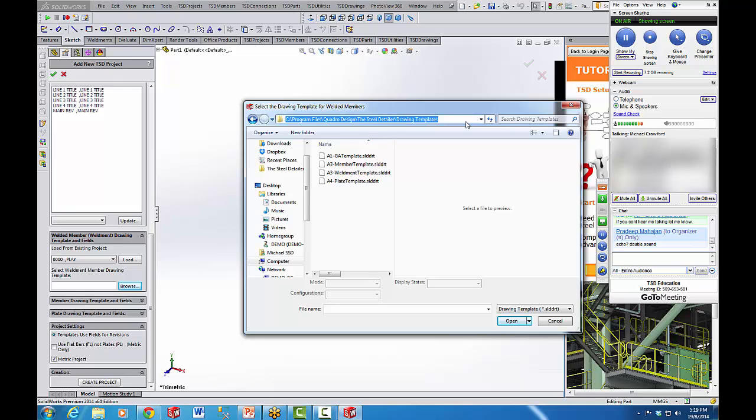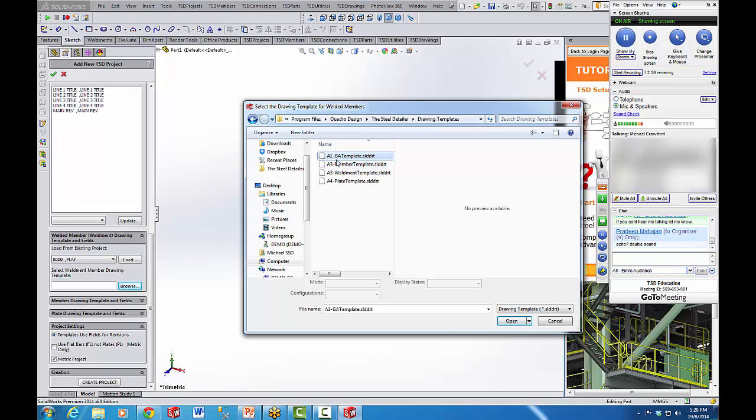Now, when you set up your templates and you create your own templates, you can store them somewhere else. They don't have to be in this folder. You can set them up in a folder on your server so they get backed up if they change. Basically, this is where TSD's templates are kept. So from the basic process, you could start here, and that's how most of our trialers set themselves up.